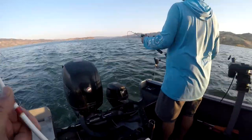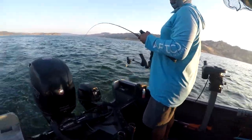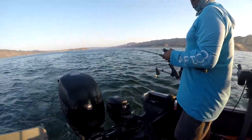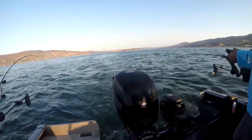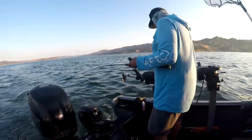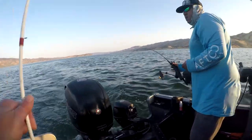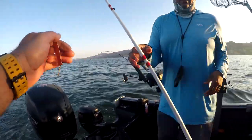How often do you get a situation where only one color is hot? Is it more when it's calm? When it's calmer out, for sure. Right now they feel pretty brave with the wind chop, and they'll attack pretty much everything. I love fishing in the wind.